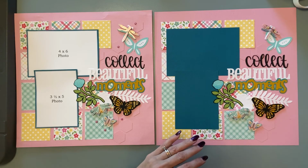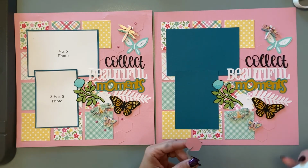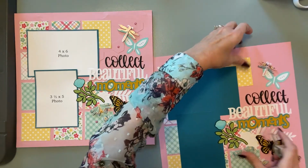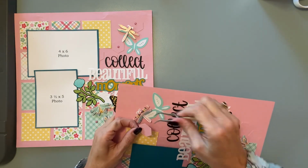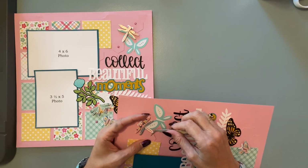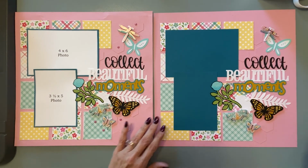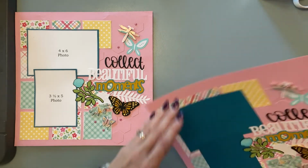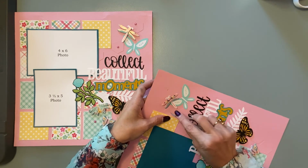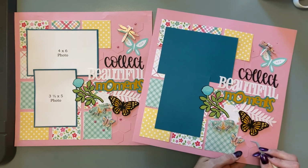All right, so now that we have that all down, I think I'm going to add one more hexagon up there just to help fill in that space. And then all I'll have left to do is add our brads. All right, so I believe you should have 5 brads. I'm just gonna go ahead and poke my holes. That way I can just go ahead and add them one by one here.